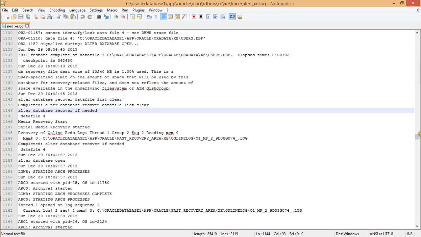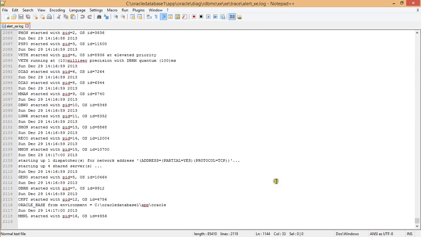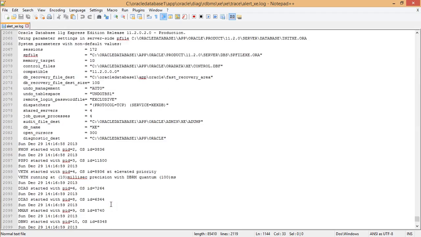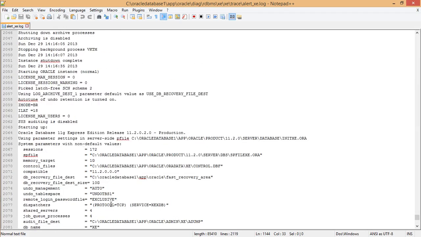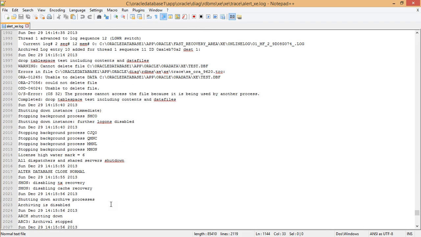Alert-sc. And the reason why I want to be in this file is I'm looking for the time that the tablespace was dropped.